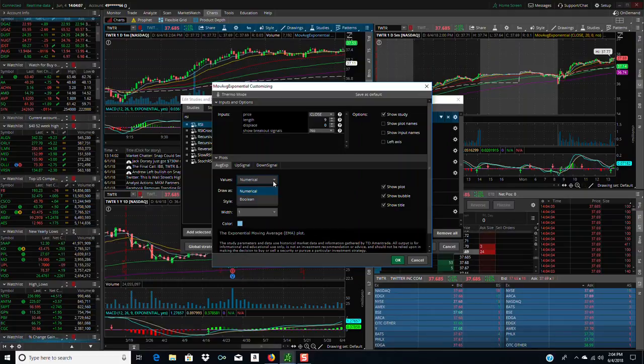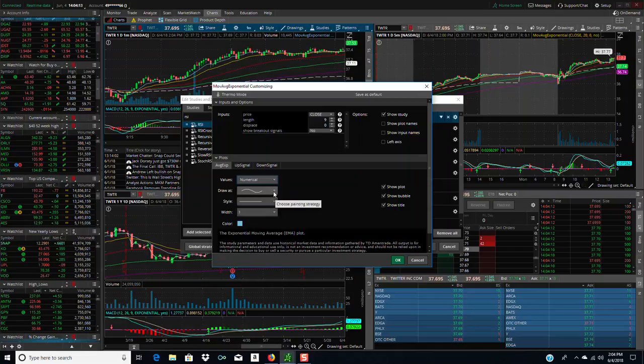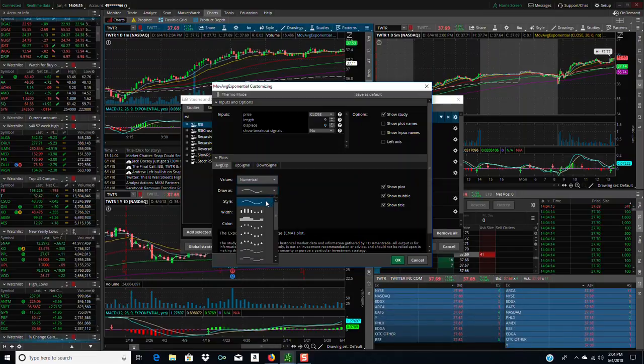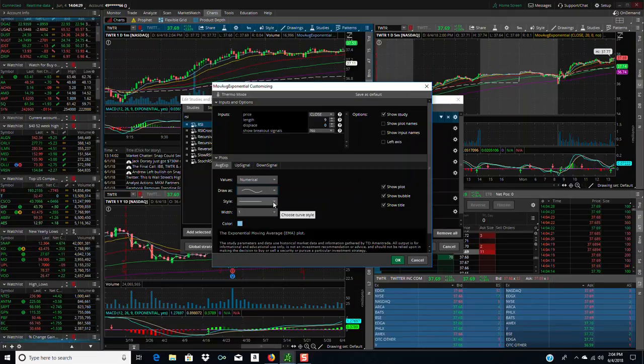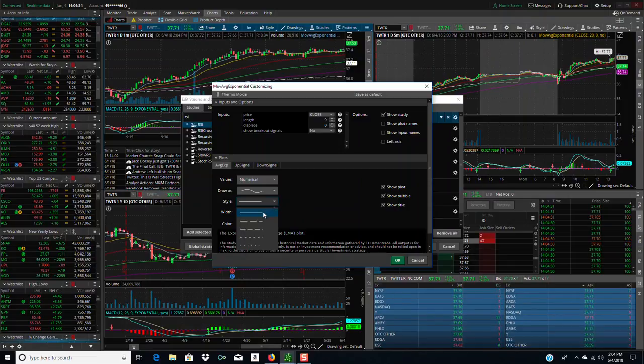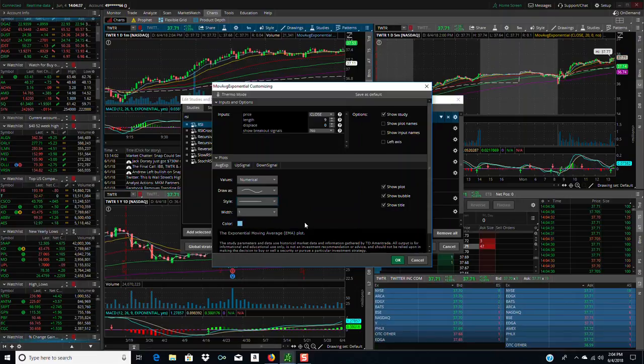And right here, make sure you got numerical. And make sure you have this line. Some people use these different lines. To me, it can get kind of confusing. It doesn't really look smooth. But again, it all comes down to your preference in the end. You want this line so it's a solid line like this up here. And for the color, for this first line, you'll click right here.